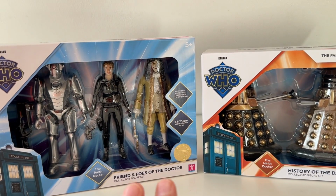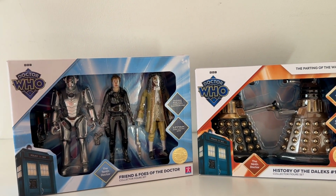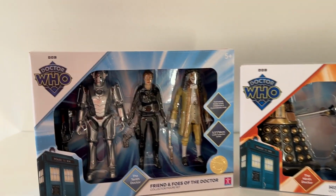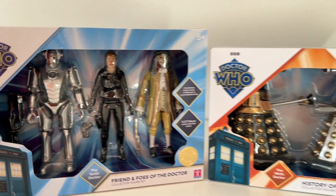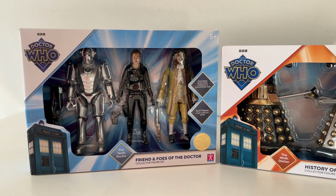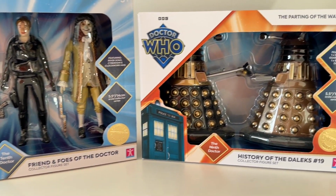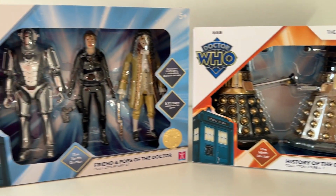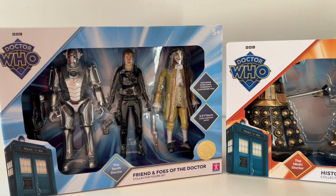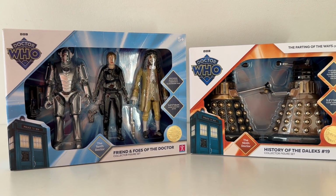As I said, I'm not going to open them, hope you don't mind, but I just want to keep them sealed for now. But there is something really satisfying about actually being able to find them in a B&M store. I've had so much trouble with the last couple of waves of B&M sets where I've had to ask friends to try and find them for me, or I've had to resort to buying them on eBay. So to actually walk into a store and see these on the shelf was just absolutely thrilling, and I'm really pleased with them. I think they're two really, really nice sets.